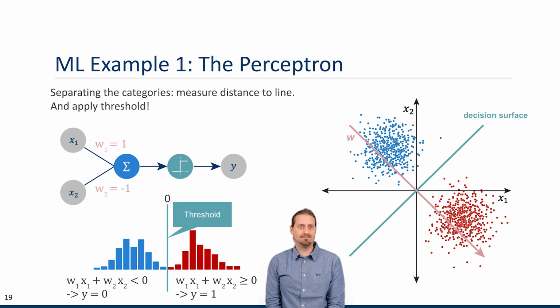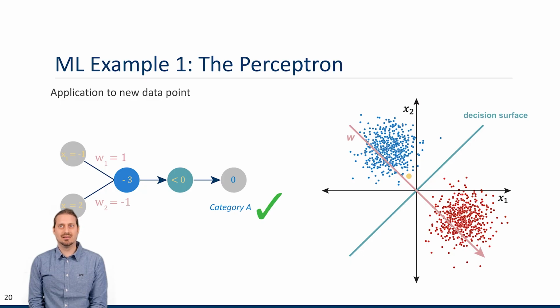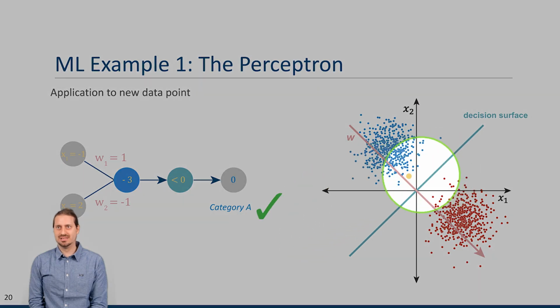Yeah. So we can also see now, if we have a new data point, that all of this still works. Let's say we are given this yellow point here. Say it has the x1 coordinate -1, and the x2 coordinate 2. This roughly corresponds to the position of this point in the plane. Then if we sum this up with the weights, we get a value of -3. We see that this is smaller than 0, so we predict category A, just following what we discussed on the slide before. And this is, of course, the correct category for this point, given its position.